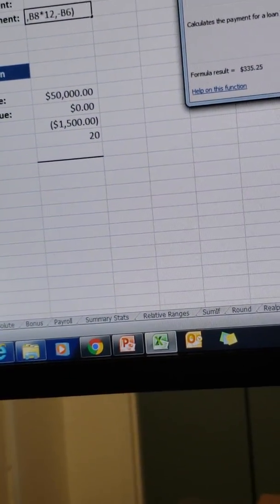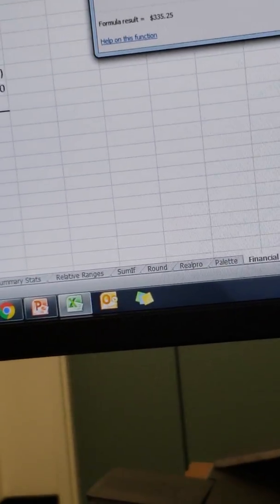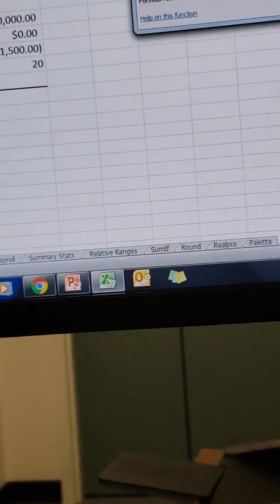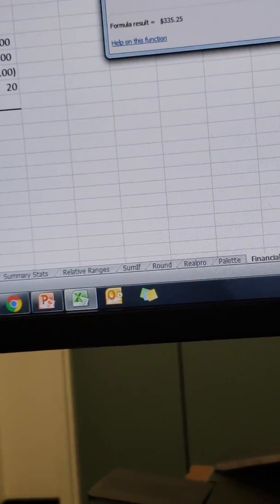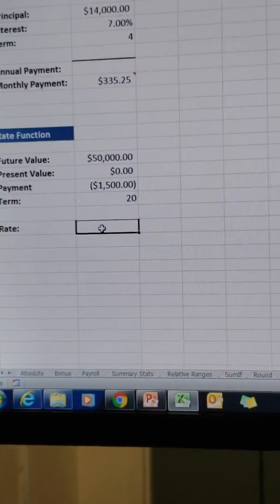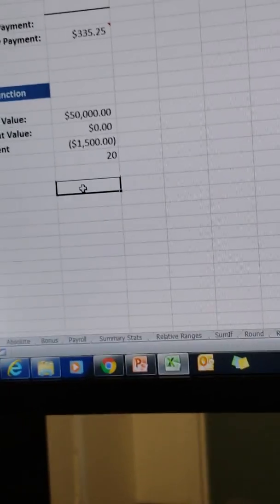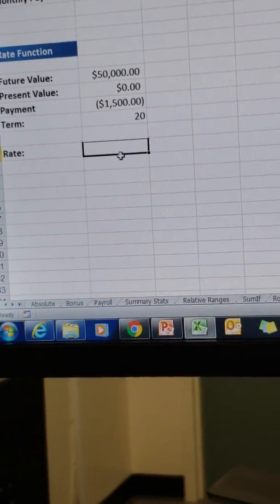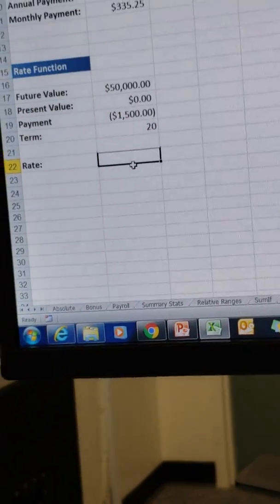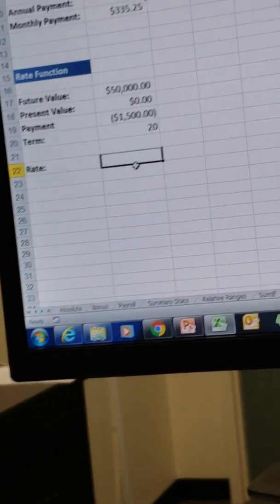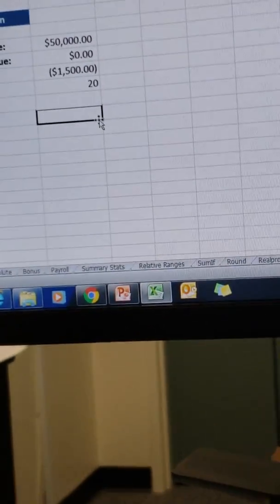So the rate is going to be divided by 12. The number of payments is going to be multiplied by 12. Okay. Let's go down to B22. So we're going to try out another one. Then we're going to get into date functions and charts. So I'm down here on B22, and then I'll be coming back again, and we'll be doing the other half of this class, because you're only here for a half day, half a session.